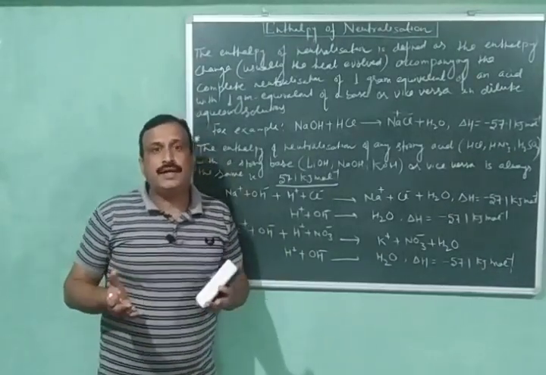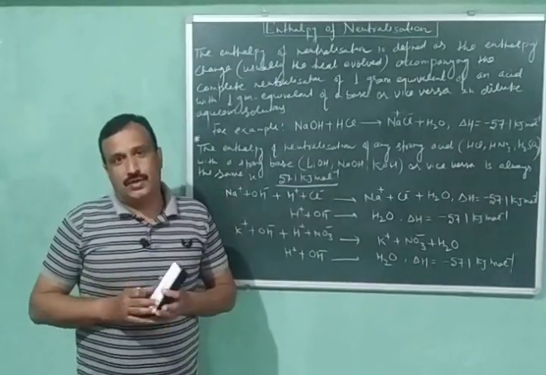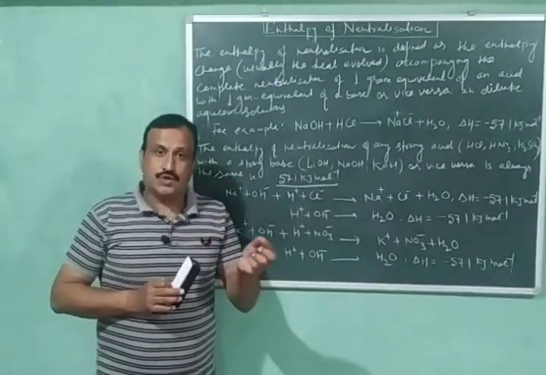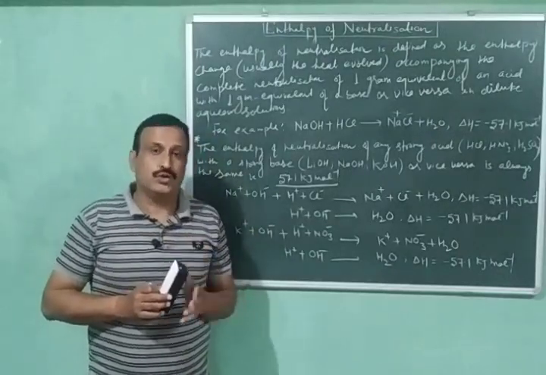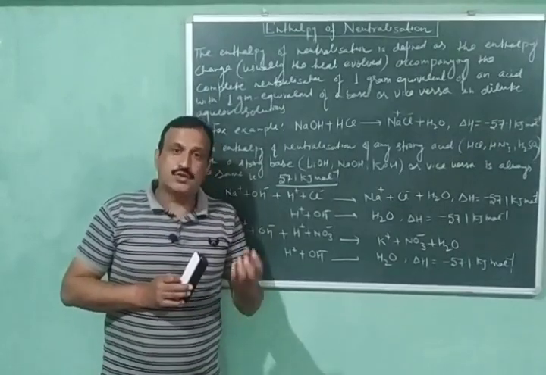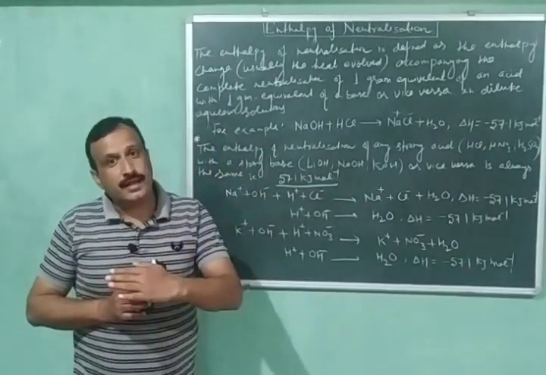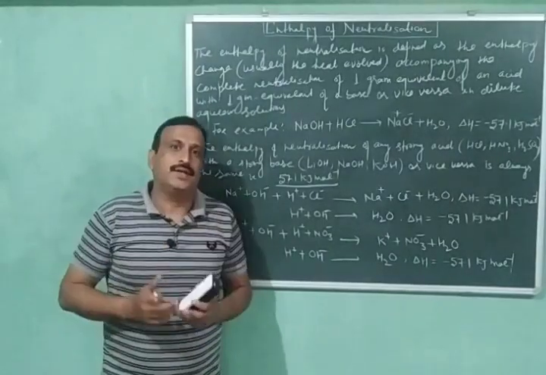And this is explained on the basis of complete ionization of strong acid, strong base and their salt in the dilute aqueous solution. Okay, what I am trying to say is that strong acids, strong bases and their salts are completely ionized in dilute aqueous solutions. So let us explain it.